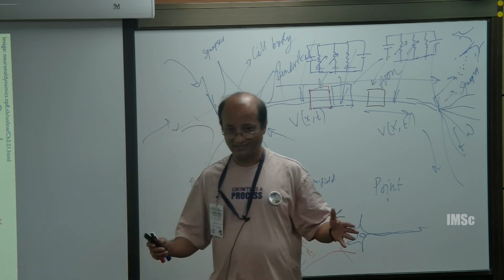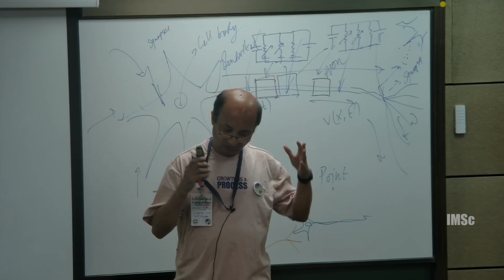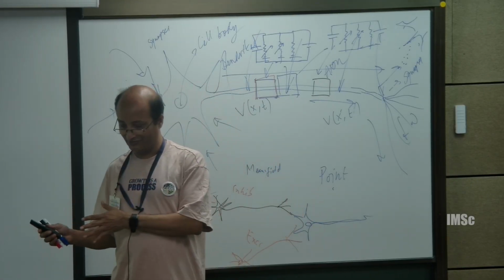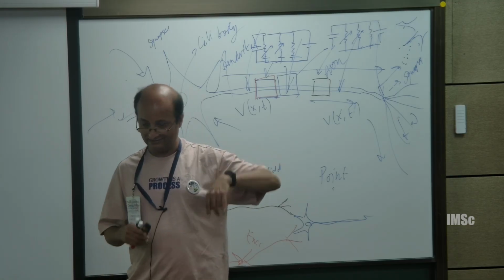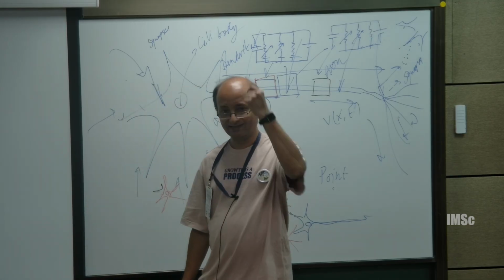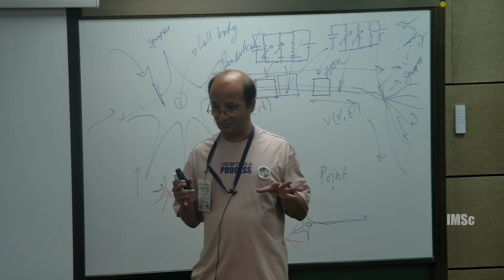Imagine a population where you have lots of excitatory neurons, lots of inhibitory neurons, and they are all cross coupled with each other and also coupled among themselves. So initially, let's say there's some stimulation which causes a few excitatory neurons to be stimulated.